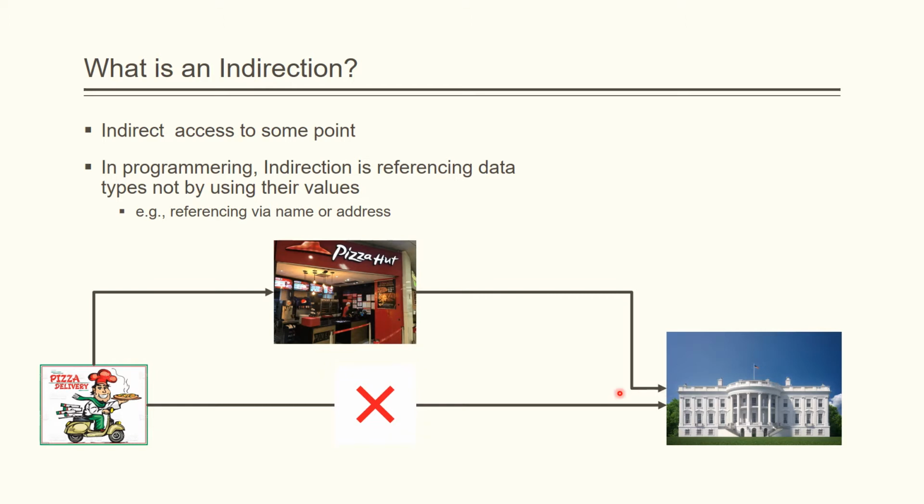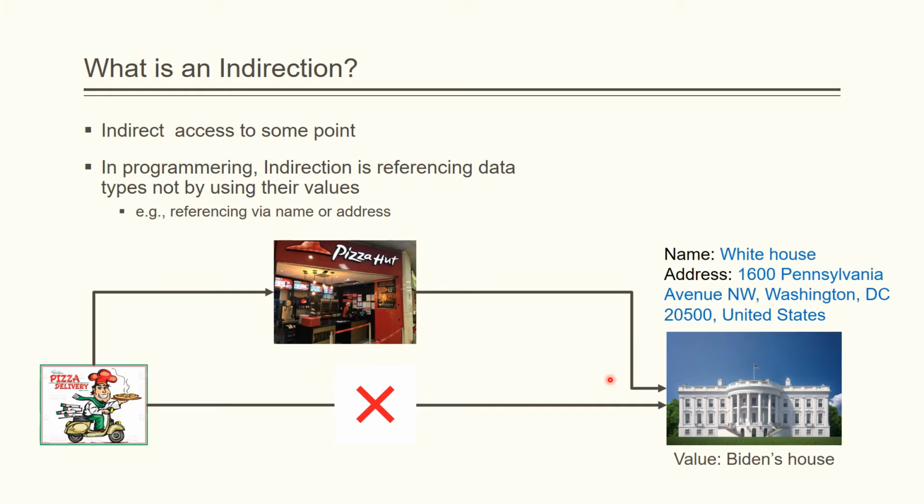So how can we reference this building? There can be multiple ways. For example, the first way is we can reference it by its name, because it is the famous White House building, or we can also reference it by using its address, which is given here, or we can also reference it by using its current value. Since it is a president's house building and the current president of the USA is Biden, we can call it Biden House. Now if we reference it, or deliver the pizza, by its address, then this example would be called an indirection.